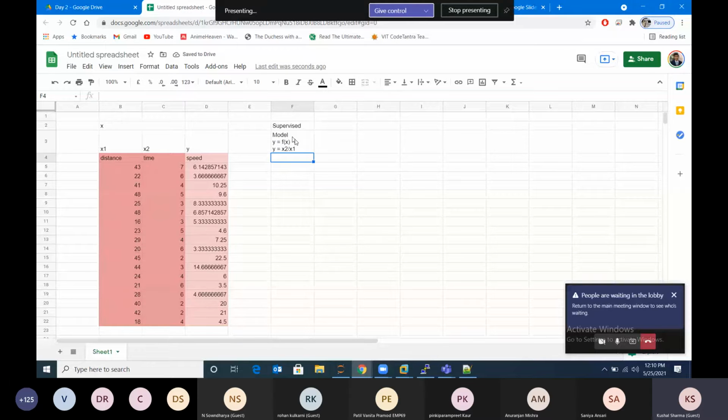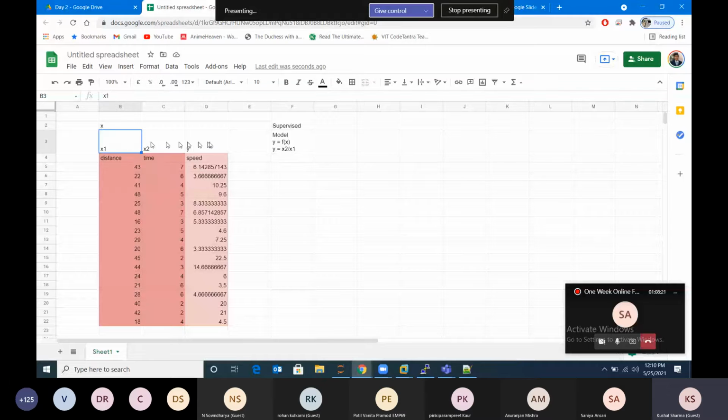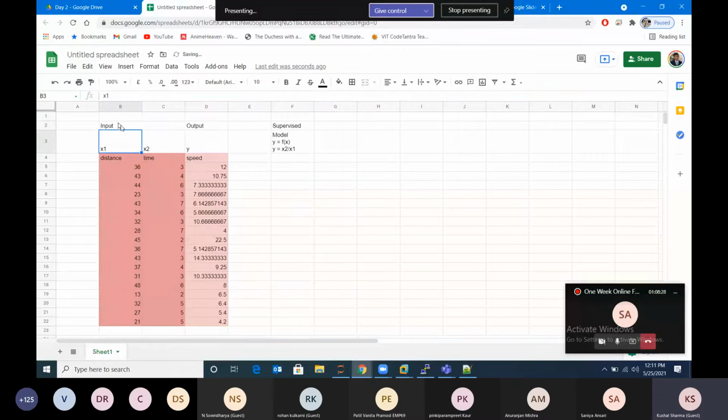But in real-time situations, this is a simple formula that we know, and it may not be like this, because this function is mathematically and theoretically correct, but in real time the road conditions may not have been good, there may have been traffic, and there may be certain more parameters. So let me add those things here. I believe you are able to follow me. In the supervised approach, we have x2 and x1, and we have y. These two are inputs and this is the output, so both input and output are present. This is, let's say, the theoretical output.